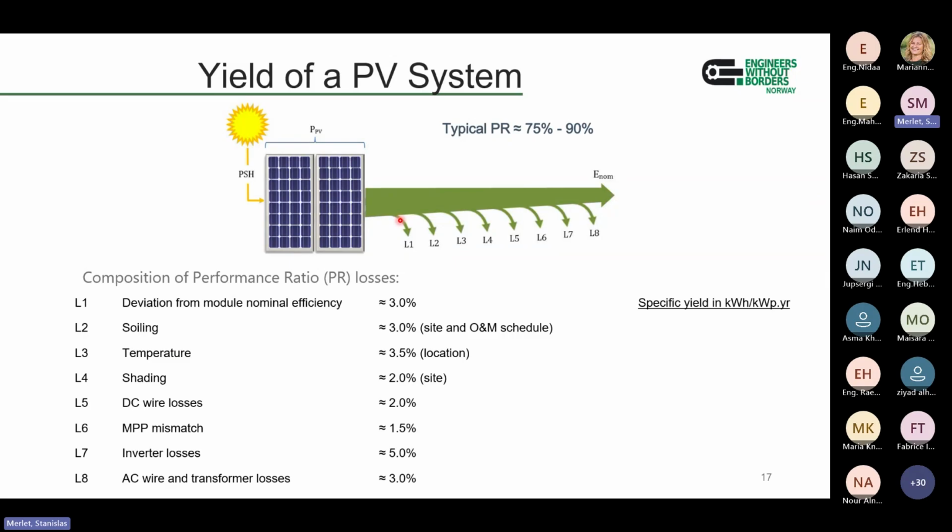But these losses, what are they? So you have the deviation from your nominal efficiency. Like if you buy a module which is, let's say, 250 watt peak, and remember the watt peak is in certain conditions, what we call the STC, the standard test conditions, which is, anyone remember the session from Monday? Can you remember the 3 conditions of STC? Someone?